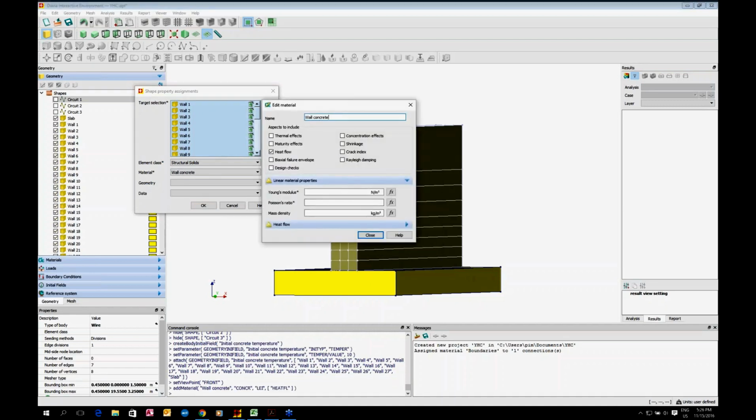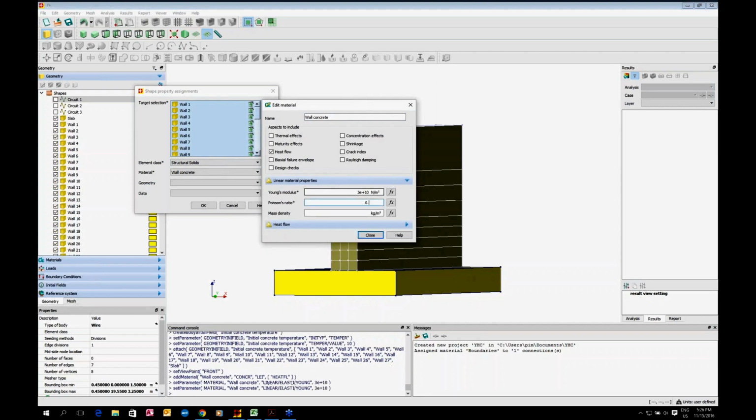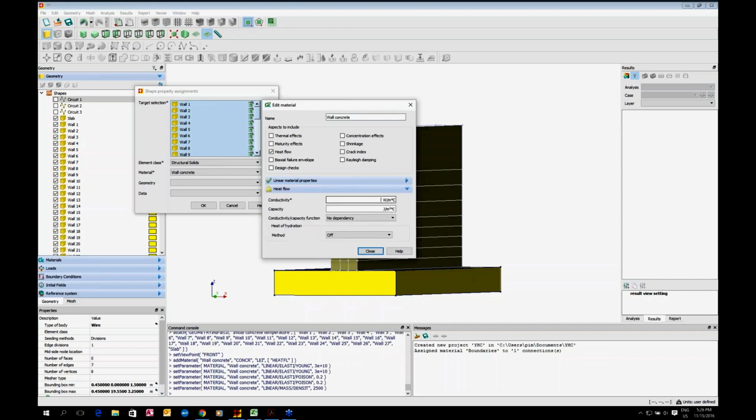Then as a material property 310, for conductivity and capacity.